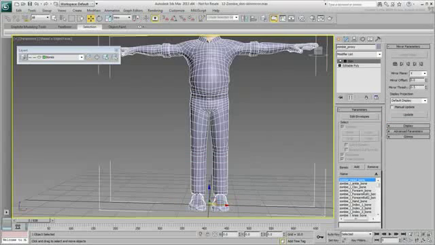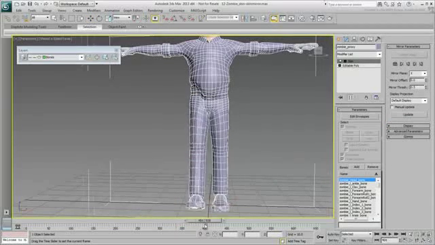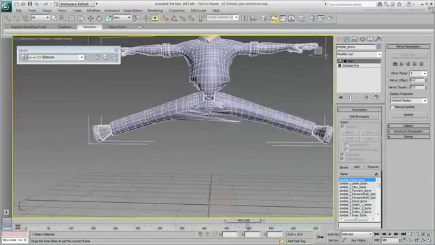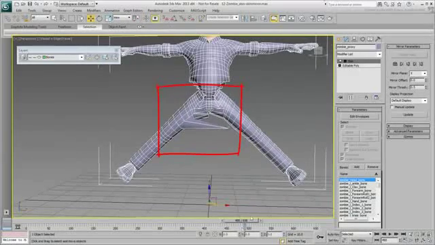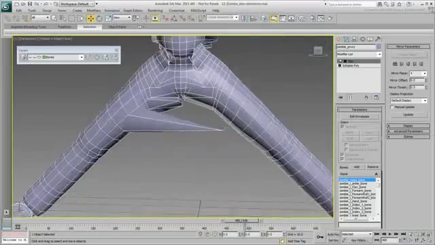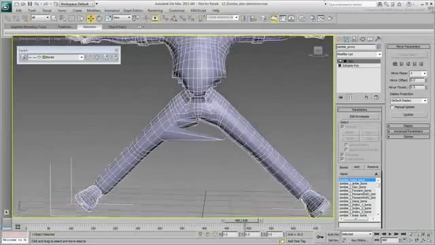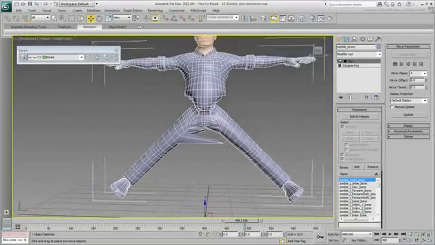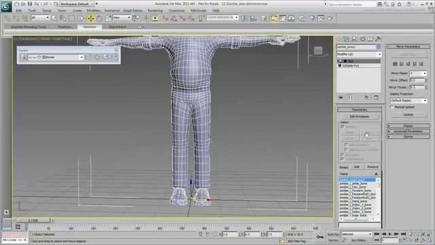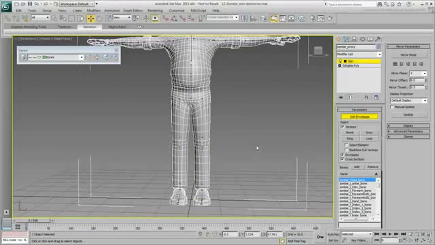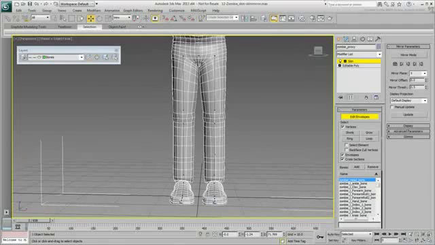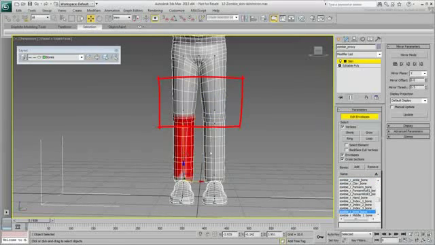Now that the character is symmetrical, you can use skin mirror tools. At this point, it is clear that the right leg needs work as you test it out between frames 360 and 440. Go back to frame 0 and enter Edit Envelopes mode. Select the leg bone and then its opposite, and notice that their effect on neighboring vertices are different.